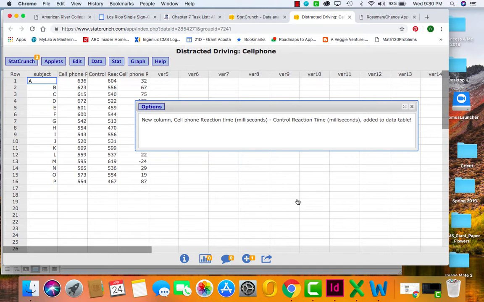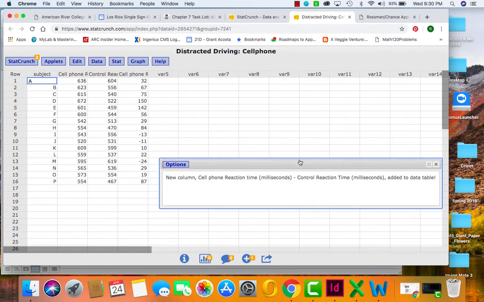And it says a new column has been created, and this is the name. You can double check to make sure it's done correctly by hand. Just doing 636 minus 604 is 32, and 601 in this one minus 459 is 142, and so on. So this is your difference column.